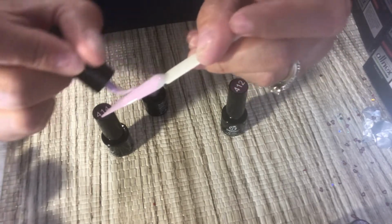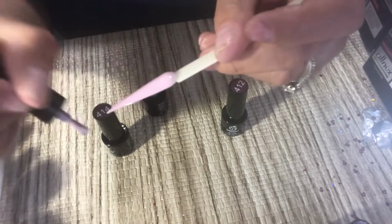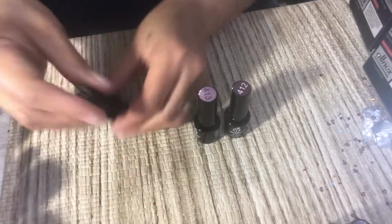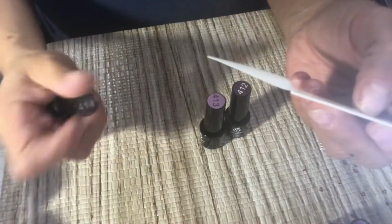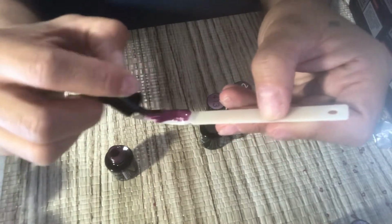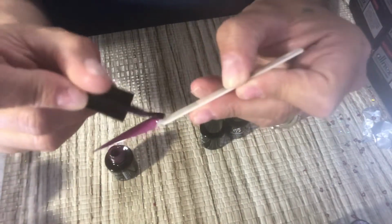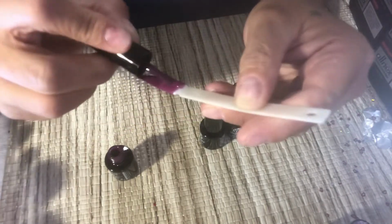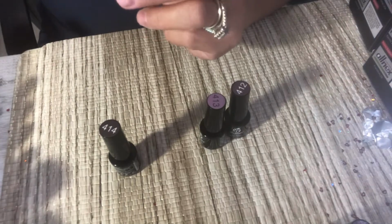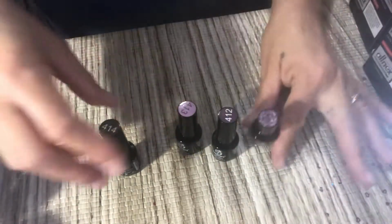Let's do the next one while those are in there. Oh, this is like a mauve rose or something. Pastel lilac. That's cute. Cute, cute, cute. And last but not least, this looks like a very dark purple, I guess. Yeah. And you really don't need two coats. If you can brush it on there evenly, you can get away with just one coat. You know. So these are 411, 412, 413. Oops.